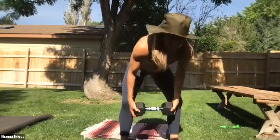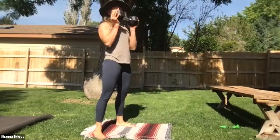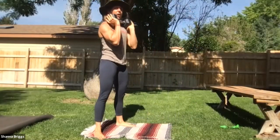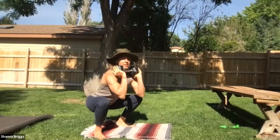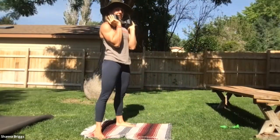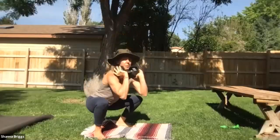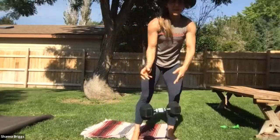Got 2 more rounds to go. Slight toe out. 2, 1, begin. Controlling down, standing tall. As the heart rate's getting a little higher, now I exhale twice each rep. I exhale in the bottom, exhale in the top. My body naturally breathes in between. Good. And rest. All right, that's a 3rd round already.